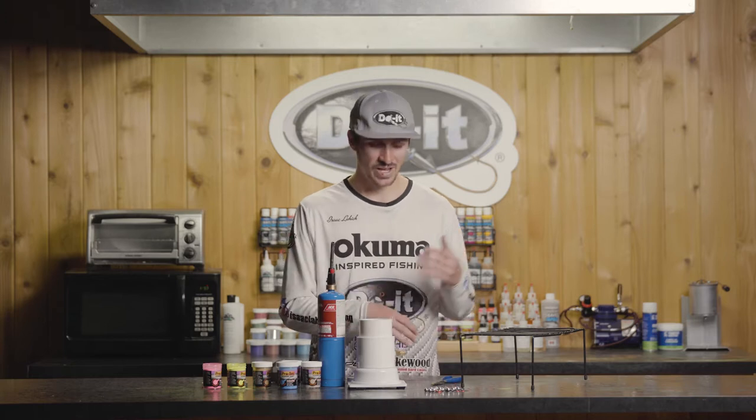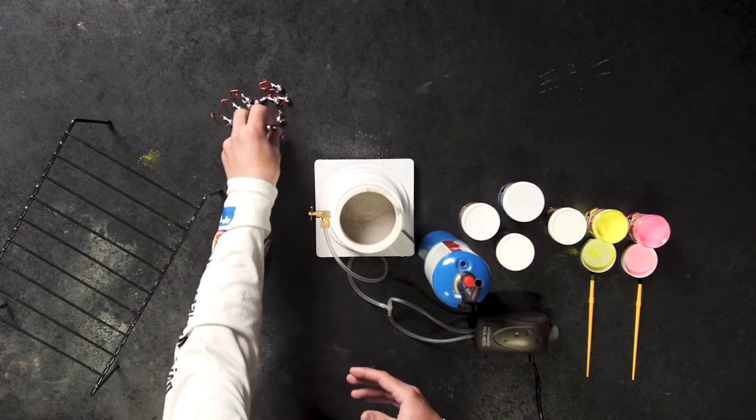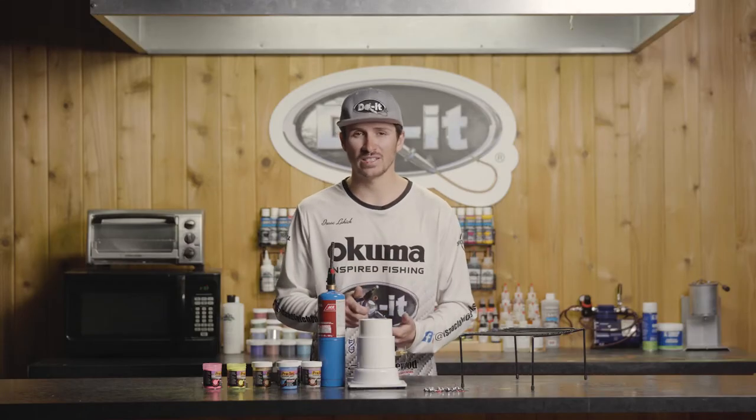Today we're going to talk about some of the tips and tricks that I use and stuff that I do to help shortcut a few issues that guys find. First off, when I'm picking a jig up and I'm about to powder paint it, I like to grab it by the eye of the hook as opposed to the shank, because I don't have to clean out the eyes then at the end of the painting process. This saves me some time and frustration when I get out on the water and realize that I didn't clean out an eye and now I'm trying to chip it out with another hook point and dulling a hook.